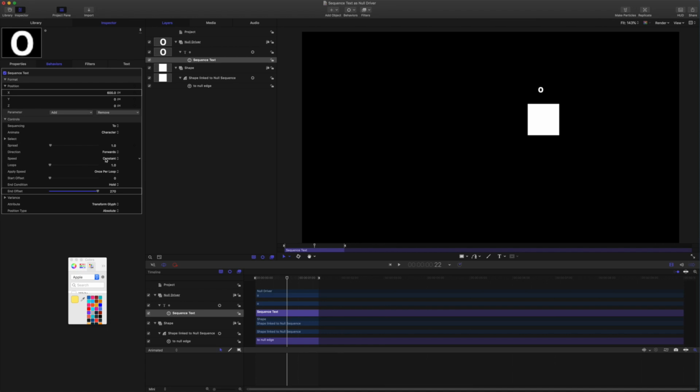Okay, so we have these speed options now. Immediate benefit over using the ramp behavior, and what we're actually doing here is we are just ramping from point A to point B, but we're doing it through the sequence text, which gives us a lot more options than the ramp as we saw before. So we have these speed options. You can publish these to give to the user of your template, but better yet, we have got the end offset that we can use.